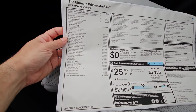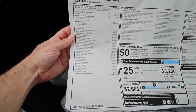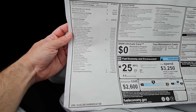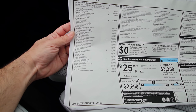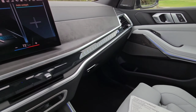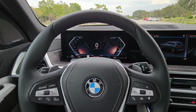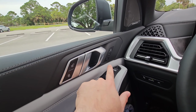So those are some of the options. Everything else is also included. The 4-zone climate control, which I showed you, which is in the back, is a $400 option, and then the 21-inch wheel is a $950 option as well. Now this car, for a daily driver, I think it can't get much better than this. We test drove several cars. You do have, before I forget, memory seating here.